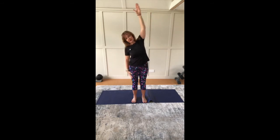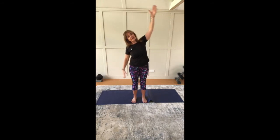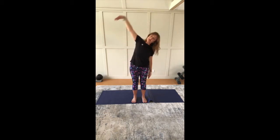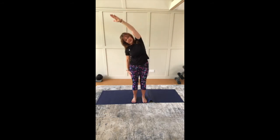That's it. We're not putting any pressure on ourselves at the moment. We're just moving, we're just warming up. We're seeing how everything feels. How does it feel one side compared to the other? And just move into it nice and smoothly. One more time. Reach it over and then bring it back through the center.